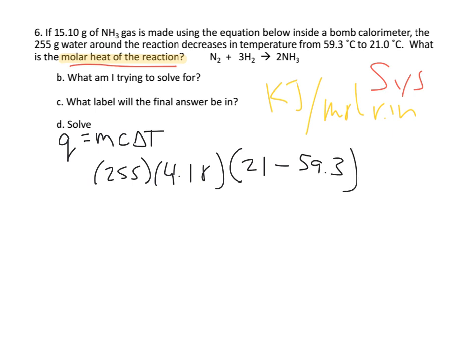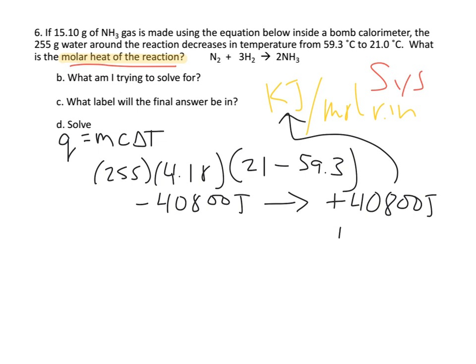So with that calculation, I can figure out how much energy was in this case released by the water into the reaction, right? So this is the amount of energy that went from the water into my reaction, which means my reaction gained this amount of energy. Okay. So in terms of my ratios, this is an energy amount. Okay, so if I change that into a kilojoule number, that's going to be my amount of kilojoules that this particular reaction was dealing with. Now, that is not an amount of energy per mole reaction or per any kind of mole number, because I didn't use any of these prescribed recipe amounts. I used 15.10 grams. That is my stoichiometric number I'd have to use in relation to getting an answer.